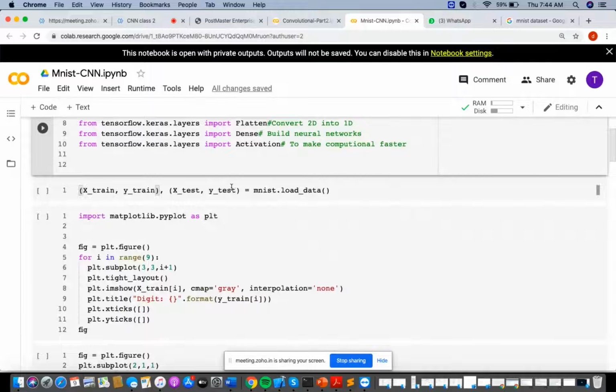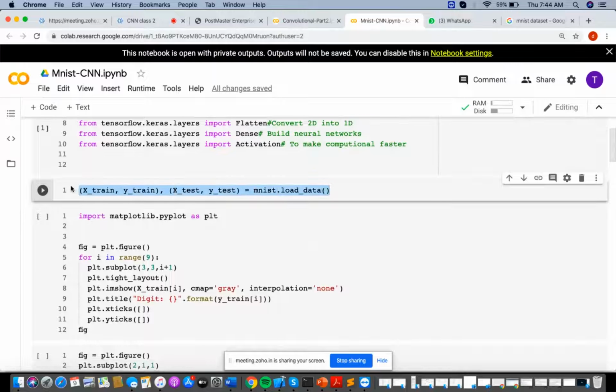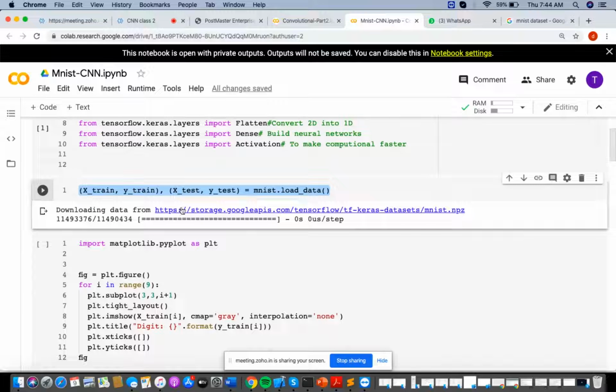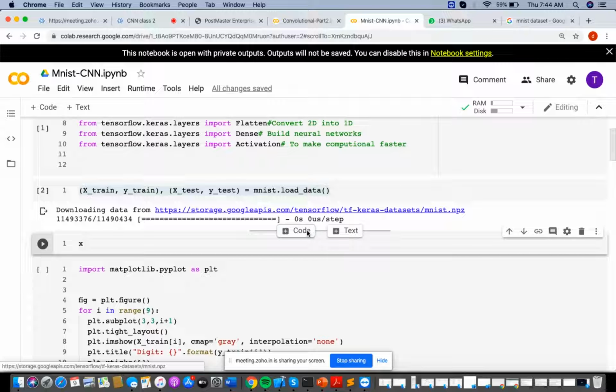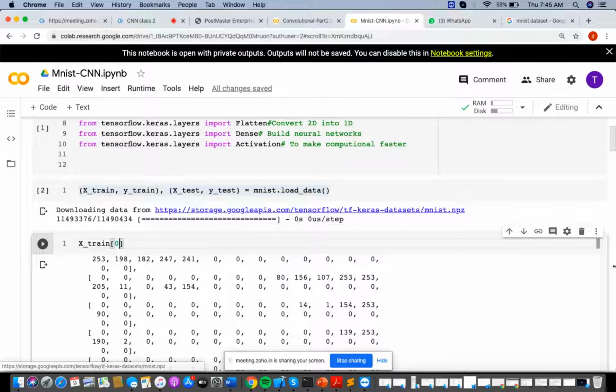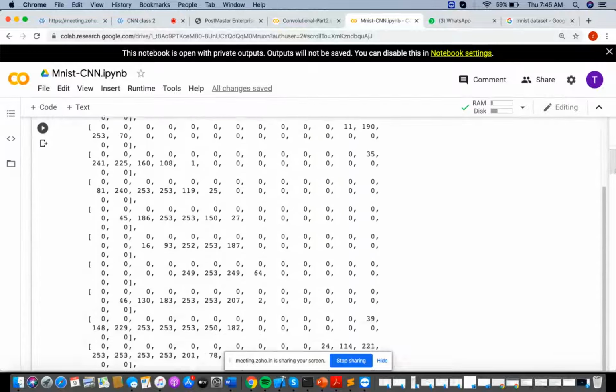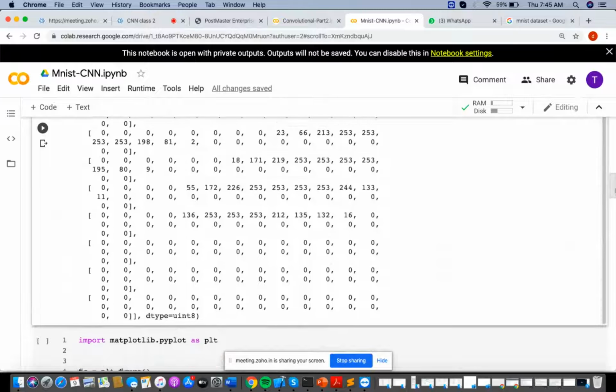Now I'm loading the data into MNIST. I have downloaded the data. If you want to see the values of x_train[0], these are your pixel values. This is my one value.